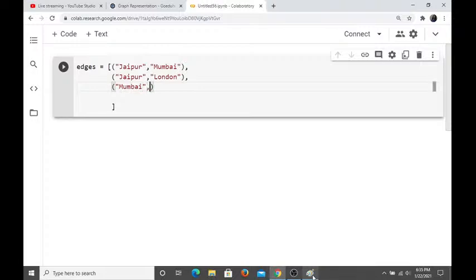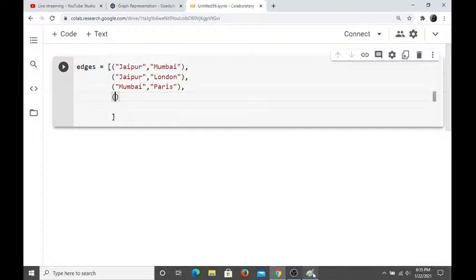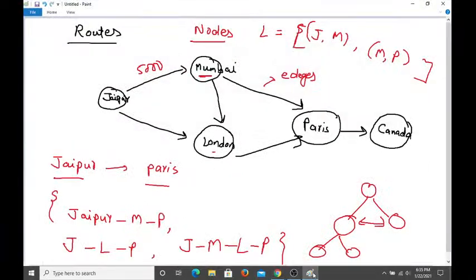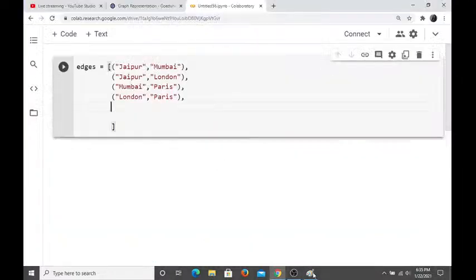Mumbai to some location. What is that? Paris, and London to Paris. Mumbai to Paris, London to Paris, Mumbai to London.